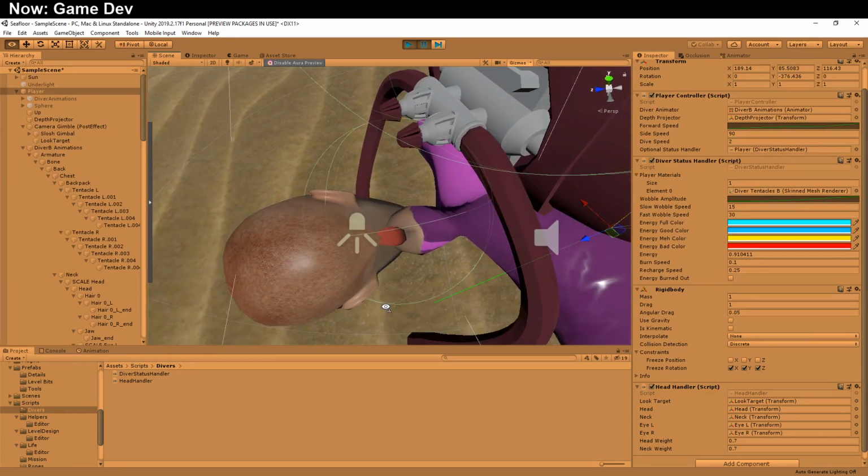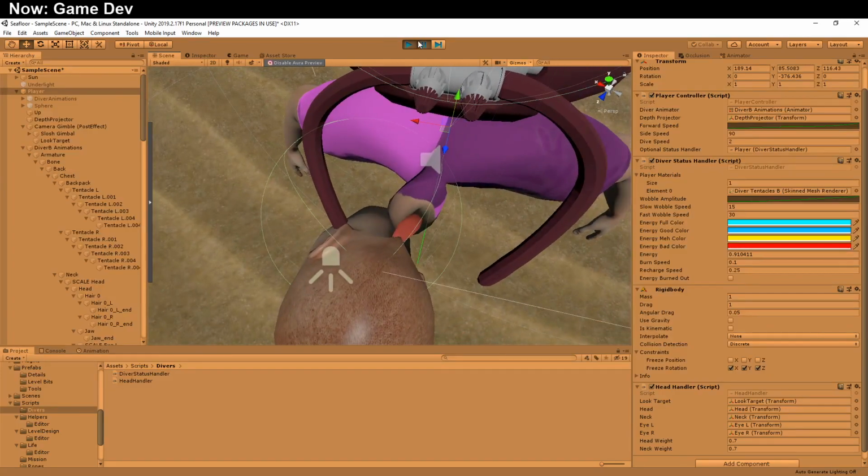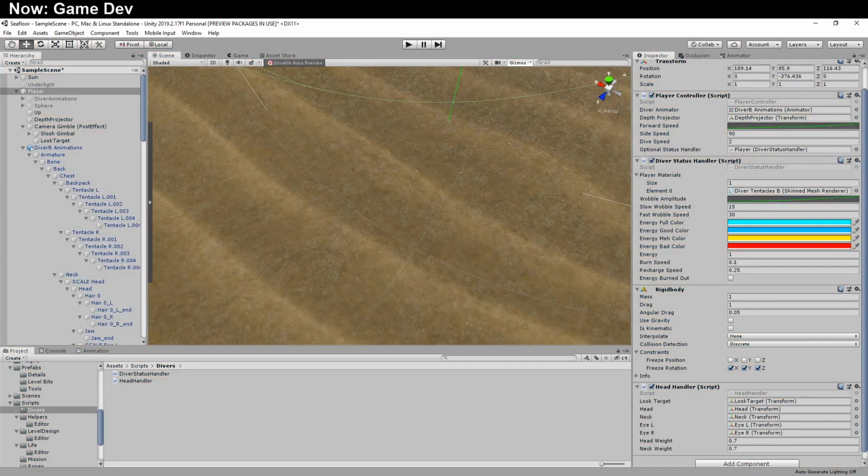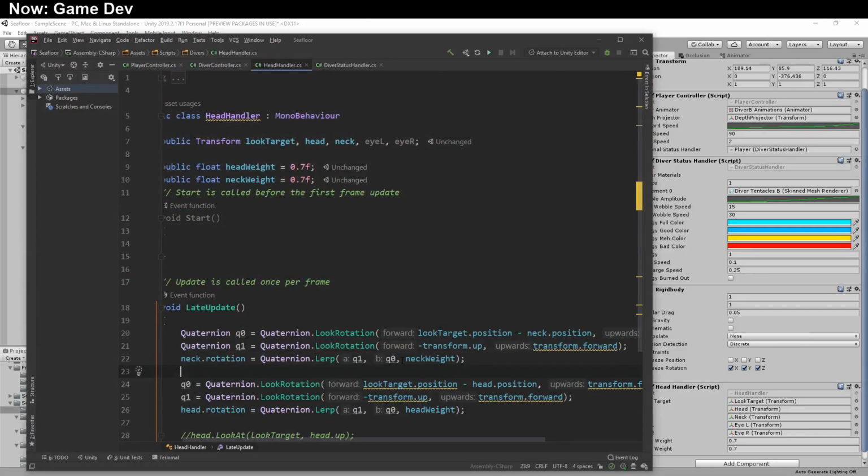But the problem is that the neck axis is not the way it should be. It looks like it's 100% backwards. And if that's the case, that's not too difficult to do. All we really have to do is reverse all of these values. We'll go ahead and give it a shot and see if it's 100% backwards.